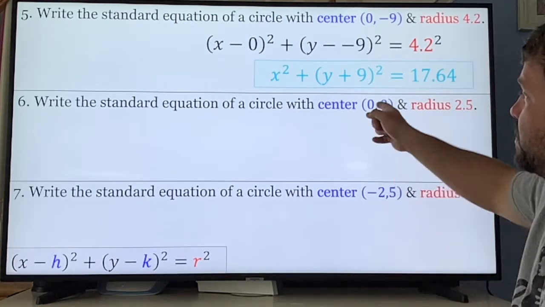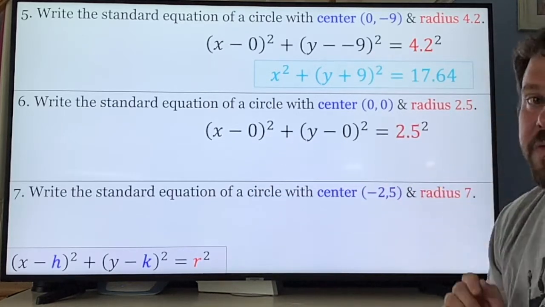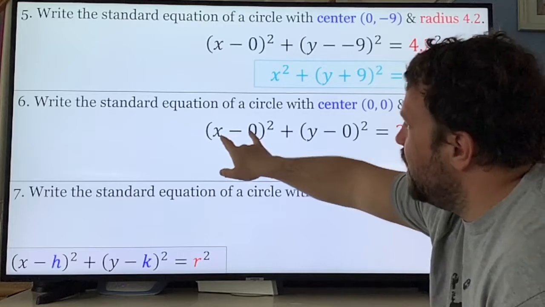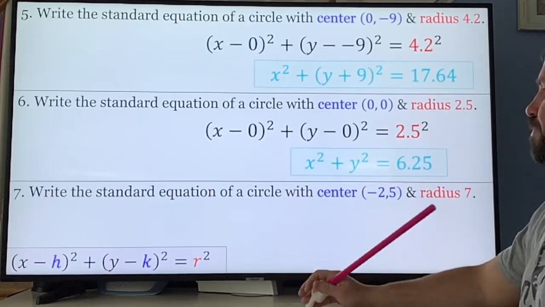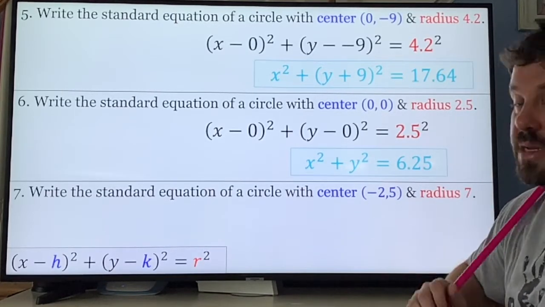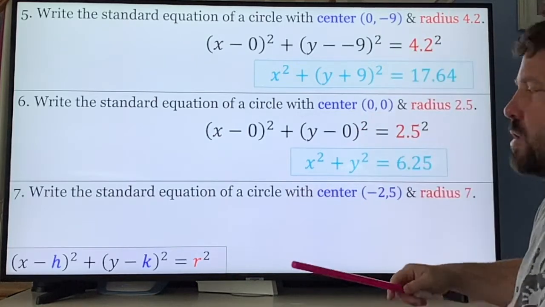Right here, center (0, 0), that's a basic equation. You can always use this equation to find basic equations too, because look what happens. x squared, y squared, and then you just square the radius. So it looks like it does normally by plugging it in here. That's why your basic equation is what it is. I didn't want to explain it to you before because then I'd have to get to this and then go backwards, which would be confusing.